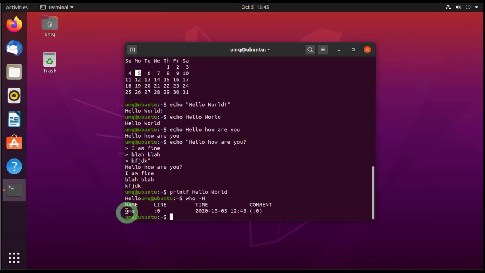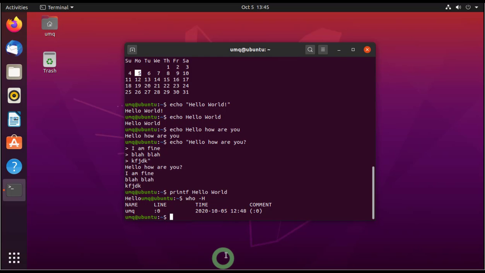You can see this is my username. This is the username with which I'm currently logged in. And actually the who command provides you information about users which are currently logged in the system. This line is actually the name of your terminal, this terminal. And right now the name of our terminal is 0. We will come to it later, we will see what we mean by that. And this is the current time and so on.